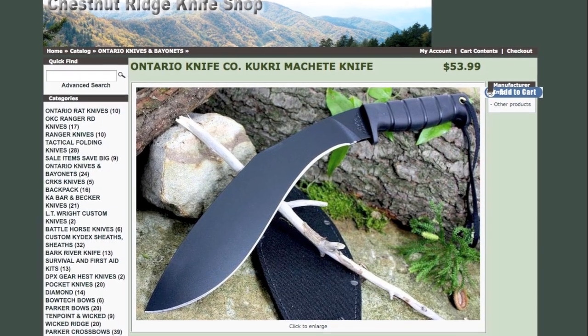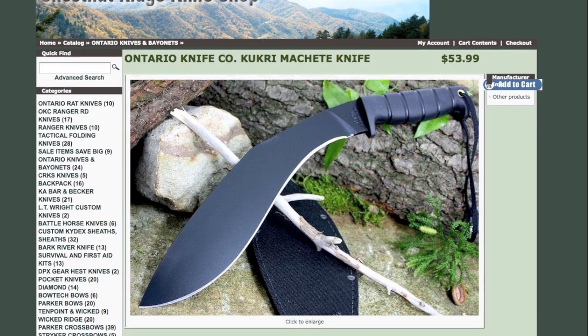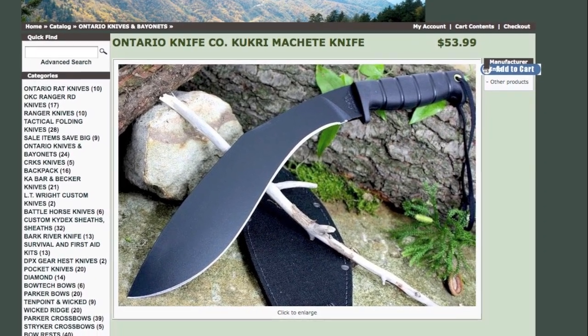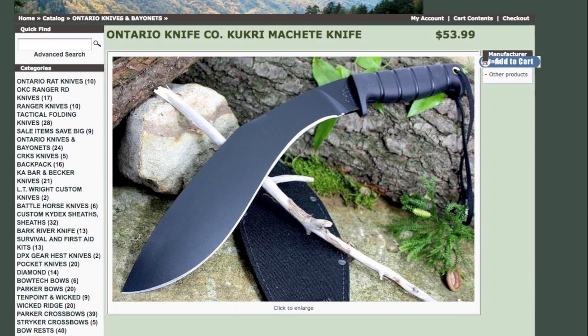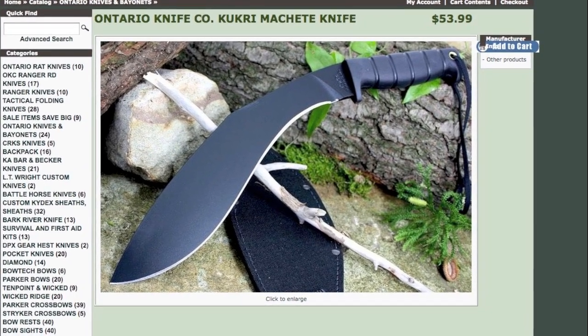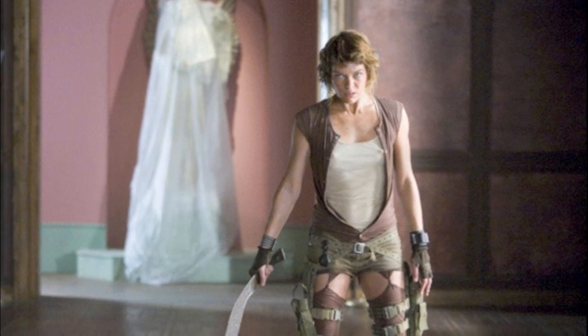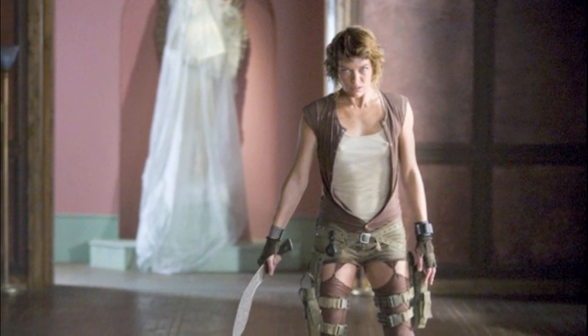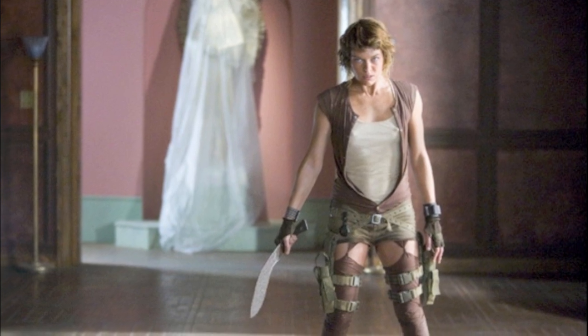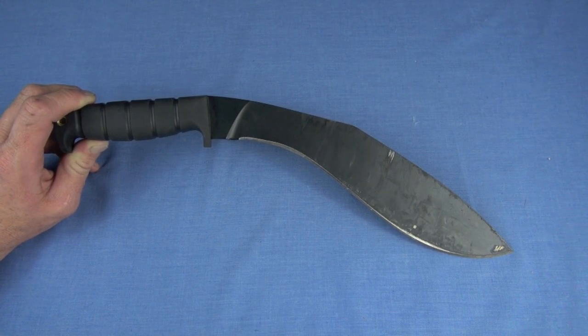How's that for value? 10 out of 10, by the way. Yeah, $55 for a freaking zombie Kukri knife. And I'm just messing around, but I will make reference to that movie here and there. Obviously, we're having fun here in Knife TV, Nutnfancy Project Year 7. Thanks for joining me. And like I said, 10 out of 10 for this blade.